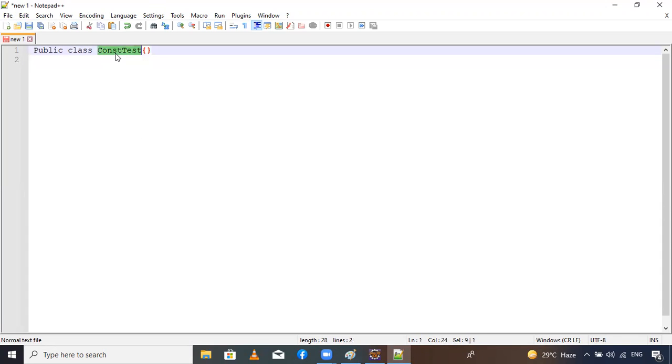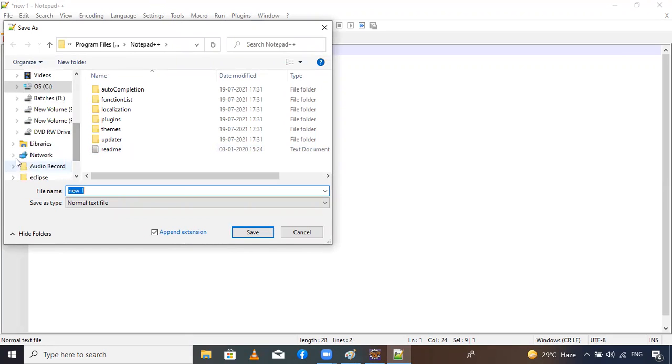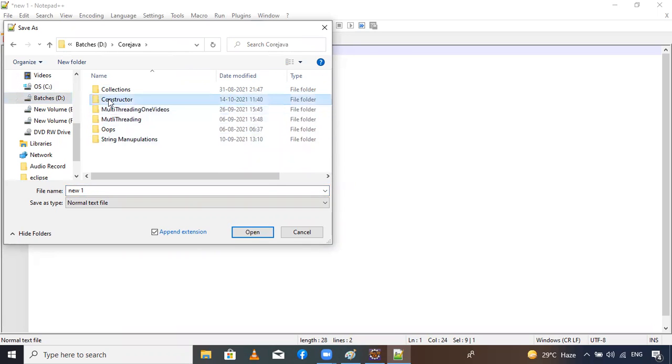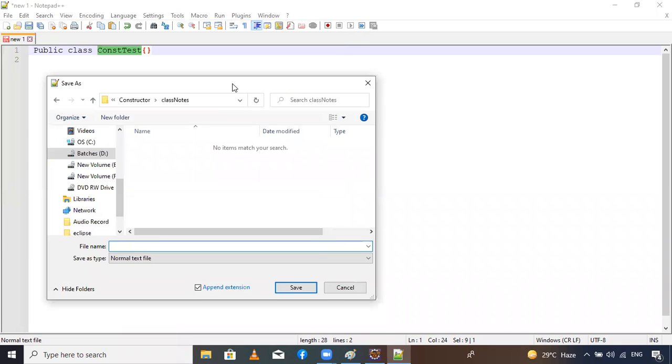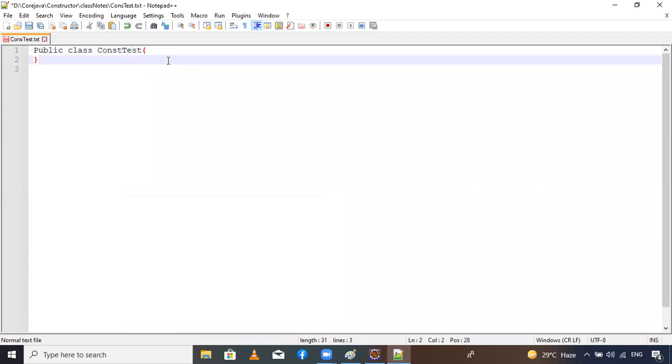Just save this class anywhere you like, inside the batches, core Java, and constructor notes folder, with the same name as the class, ConsTest. Save this file without giving any implementation.